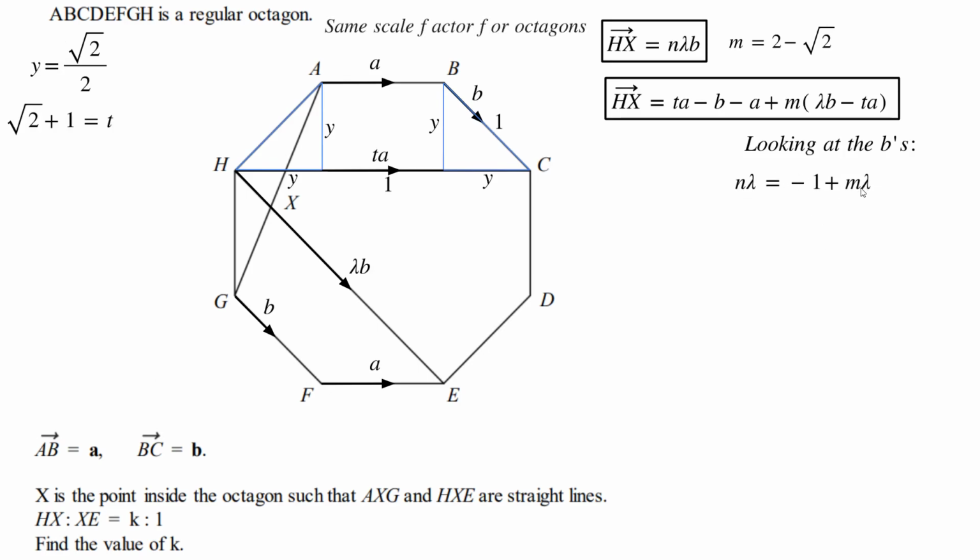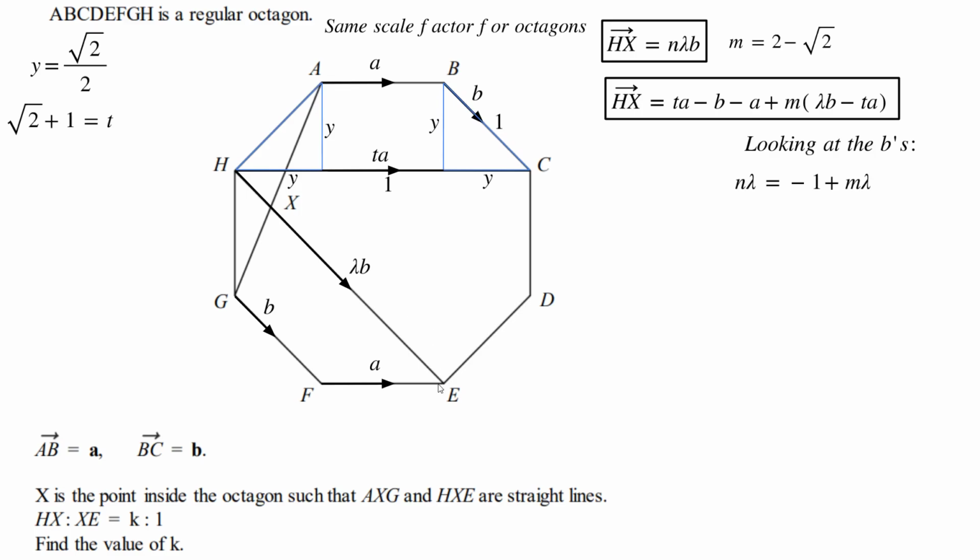Even if we plug in m into there, we still can't figure out what n is, and we need to find n, because remember h to x is the n scalar. Okay. If this is h to e, n amounts for the full line is h to x. So we want to find out n ultimately. Okay. And so the next step to do is just keep this in mind. So the same scale factor for octagons. So from here to here is the same scale factor from here to here.